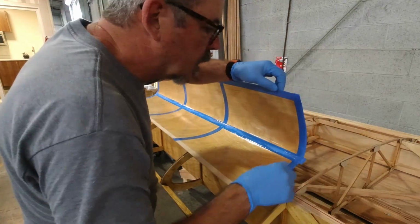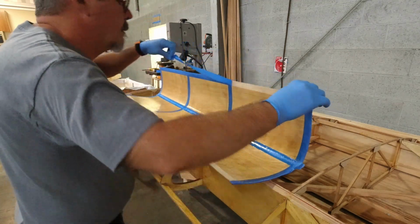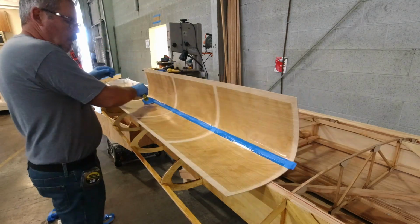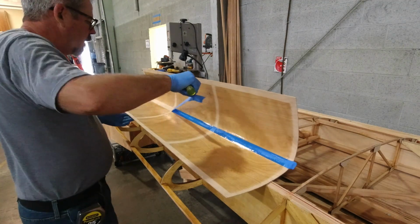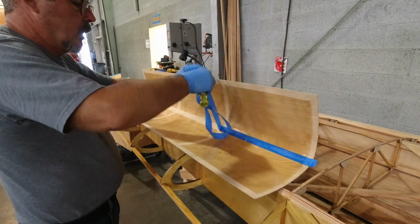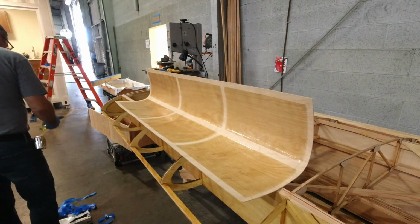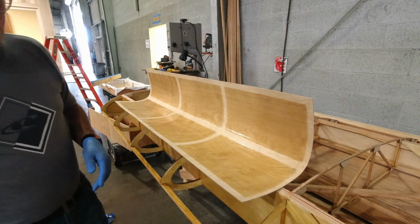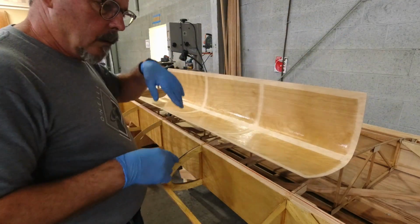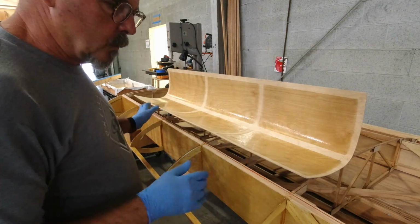This guy's next. Now you can see any place that there's bare wood, all of that gets covered in epoxy when you put it on, and that way you guarantee you have no dry joints anywhere.